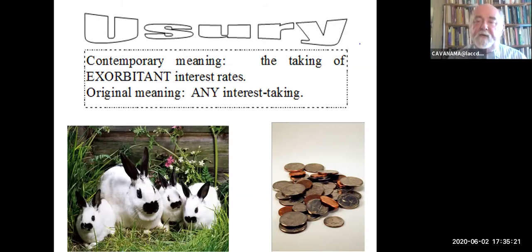Well, that's okay because that's nature. It is natural for living species to multiply. Money, though, is metal. Well, first of all, that's wrong 3 ways from Sunday, but that was Aristotle's conception. Metal is, unlike rabbits, sterile, not fertile. And therefore, to force money to reproduce by making it pay interest is a crime against nature, in exactly the same sense that buggering a sheep would be a crime against nature. And therefore, it needs to be prohibited in law. That was Aristotle's reasoning. And so for the longest time, at least within Christendom among Christians, it was prohibited to pay out interest or to receive interest on money.